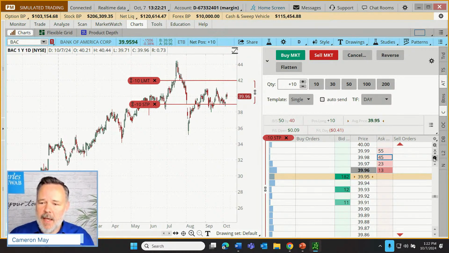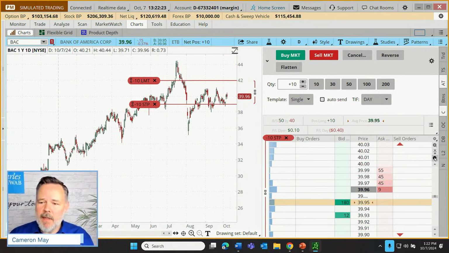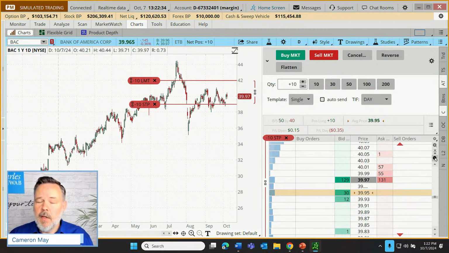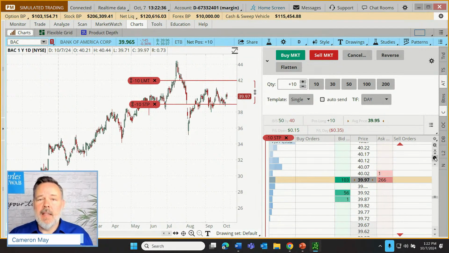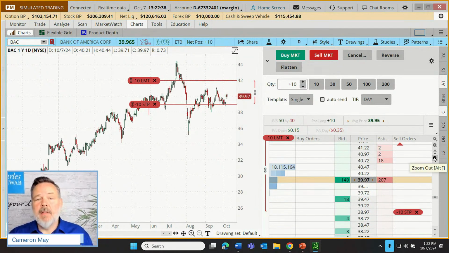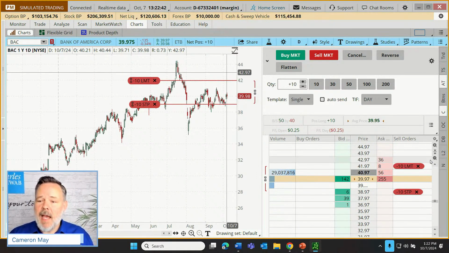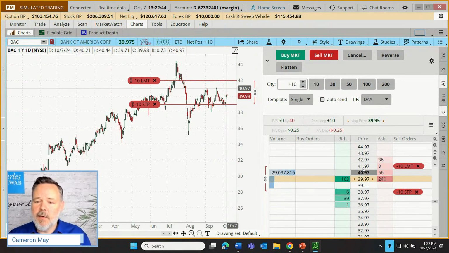You can actually do that by using the magnifying glasses off here to the right. So let's recenter and click the zoom out. That'll change it from a 1 penny increment to 2, then from 2 to 5, then from 5 to 25, then from 25 to 50, and then from 50 to $1. It really just depends on how many times you click the little zoom, but you'll notice after those series of clicks, instead of looking at every penny, we're looking at every dollar.